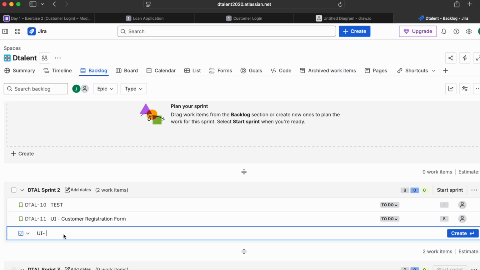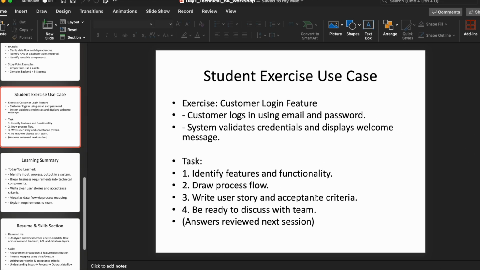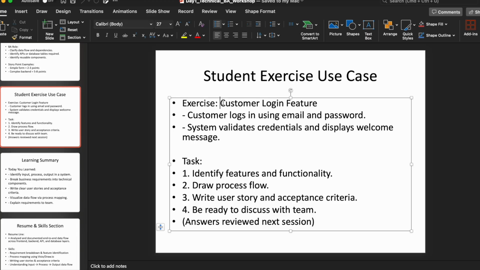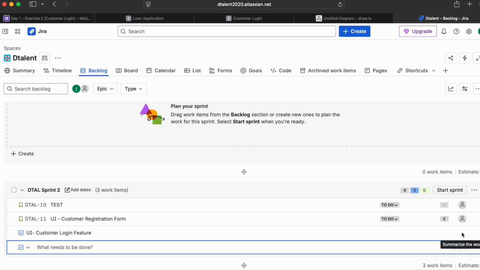This is for our login page, right? That's the use case. So customer login feature. Maybe we can just copy and paste to save time. Create this one and the user story is created.